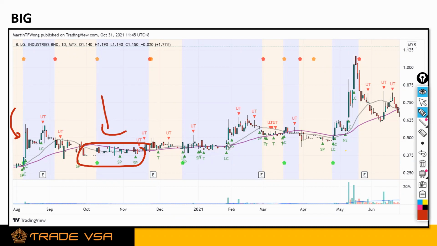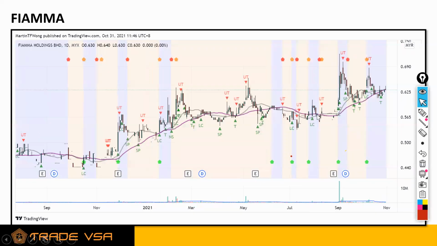So from here, again the chart here, still a bit illiquid, but the time I didn't really focus as well. But I do notice, and pay attention to big after this candle, NS 2LC. So that's where I enter. I think I entered also together with few members, because I entered big and Fiamma both together, because both come with NS.